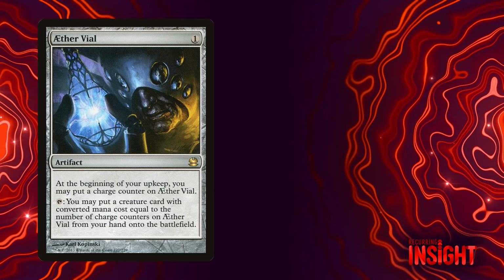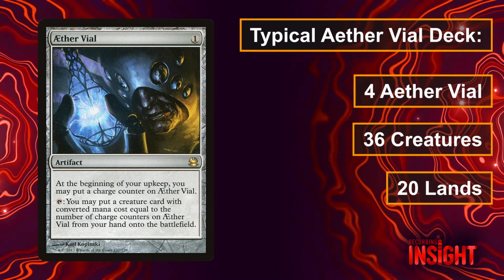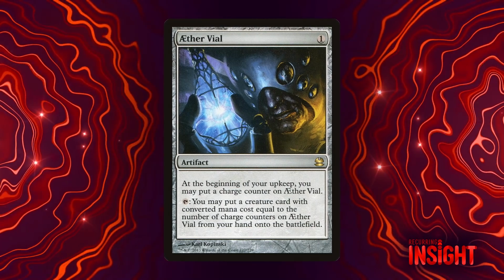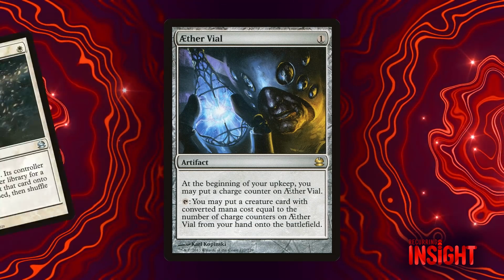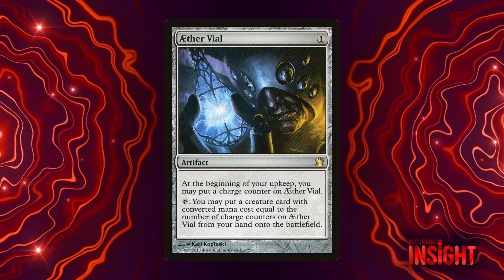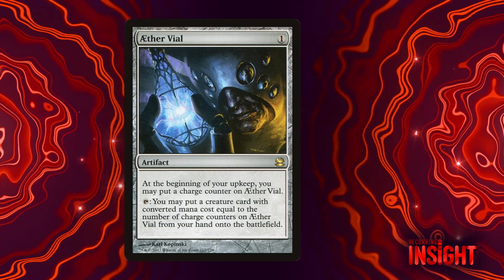I do have some light criticisms of the card. It does sort of homogenize the card types that go along with it. You rarely see a lot of other artifacts and enchantments, and I'm not a huge fan of homogenizing the card types that much, although it's not so demanding that you can't play a couple copies of Path to Exile or Lightning Bolt. Decks often play those as well.